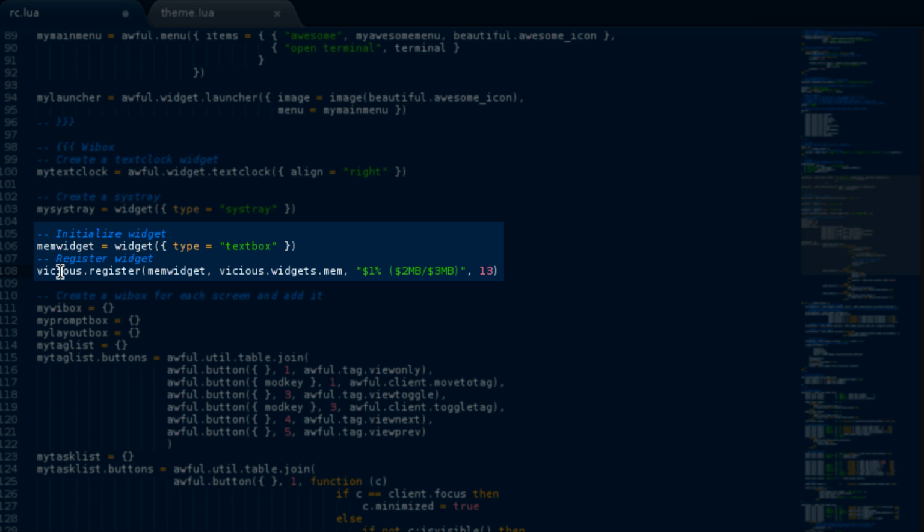And here under register you're telling Awesome that this particular widget is going to be using functions already defined by Widgets as a memory monitor widget. And here it has some variables we can look at. So this $1 means the percentage of total RAM being used. Here we're looking at $2. This is going to be the amount of RAM being used, the numerical value instead of percentage, and this number 3 is going to be the total amount of RAM installed on the system.